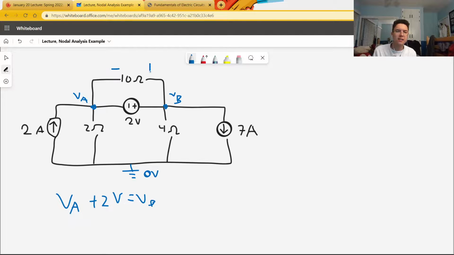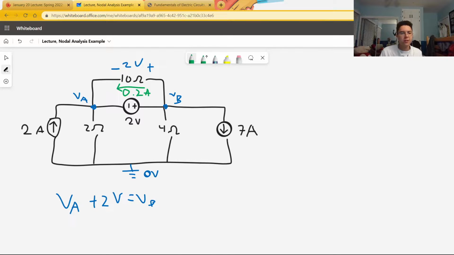Secondly, what is the voltage across this 10 ohm resistor? 2 volts, because it is parallel to this 2-volt battery. What this means, incidentally, is that we can instantly determine the current across this element of the circuit. It should be 2 volts divided by 10 ohms, or 0.2 amps. However, we do not know the current across the 2-volt battery, so we're just going to name that I.